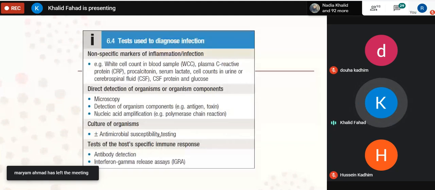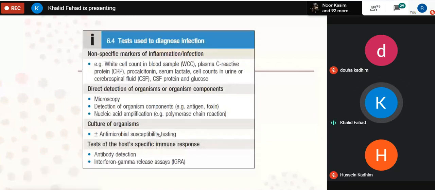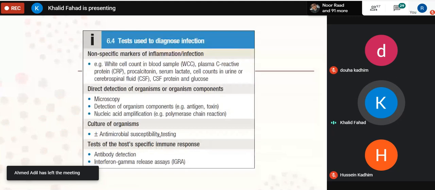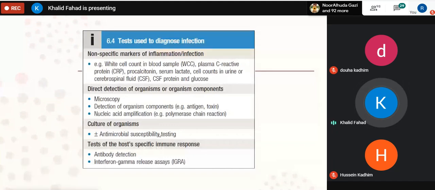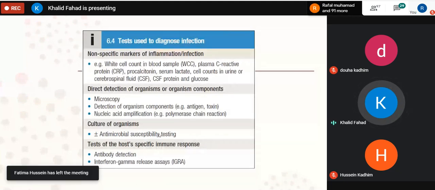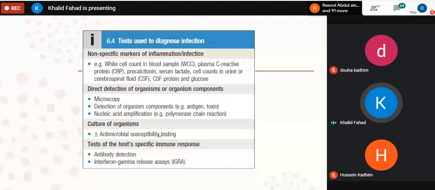Another indirect way to detect an infection is by using the host-specific immune response, for example, antibody detection in a patient we suspect of having measles. The diagnosis of measles is clinical, but we can diagnose it using antibodies specific to this virus, for example, IgM and IgG. Another example is hepatitis A infection. We can diagnose it by using, because it is difficult to culture the virus from the blood, the easiest method is the host-specific immune response by identifying the immunoglobulin IgM in response to infection.